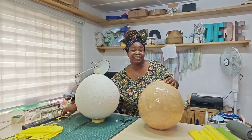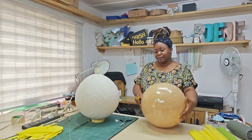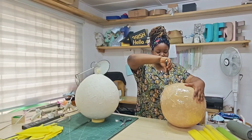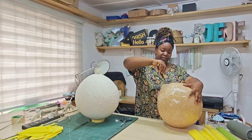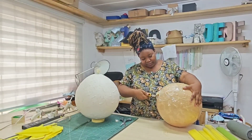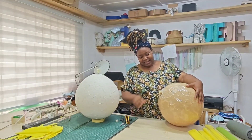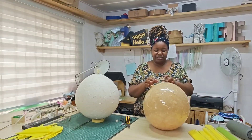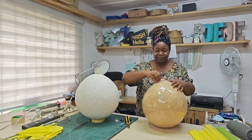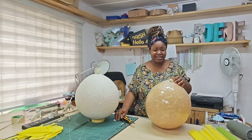So basically, this is my tip — me just sharing my experiment with epoxy resin on paper mache balloon projects. If this is something you were considering trying, you might as well go ahead because I think this works. Imagine if I had more time — I'd put more layers of epoxy resin and this would be so sturdy.